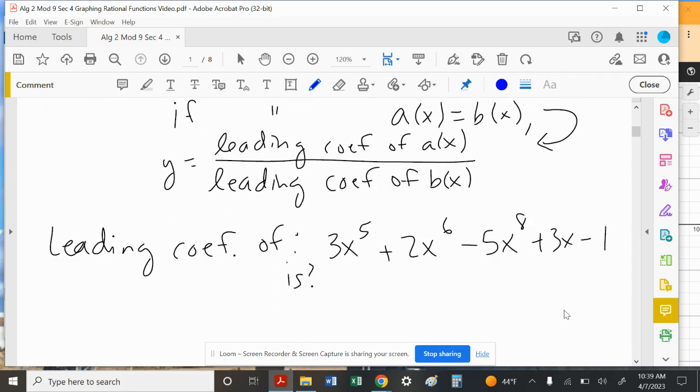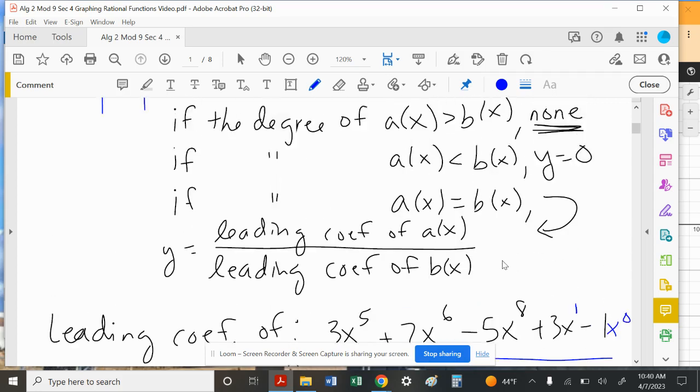Notice here we have a polynomial. We look for the degree. The degree is always the highest power. So we look here, 5, 6, 8, 1. And if you remember what I've talked about, x to the 0, so that's a 0. This is a 1 because there's an implied 1 there. If you look at the highest power, that's this one right here, so the degree of this function is 8. That's what we're looking for.